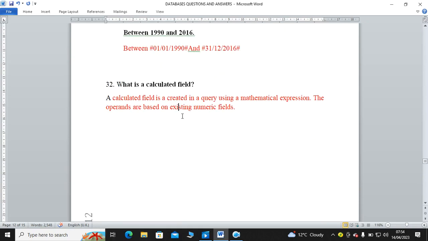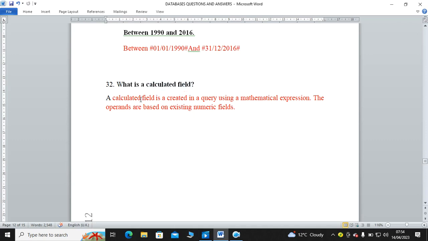What is a calculated field? Okay, sometimes you can have year of birth, and then you want to produce, that is, you want to get age. If age was not a field in the table and you include it in a query for calculation purposes, then it qualifies to be a calculated field.